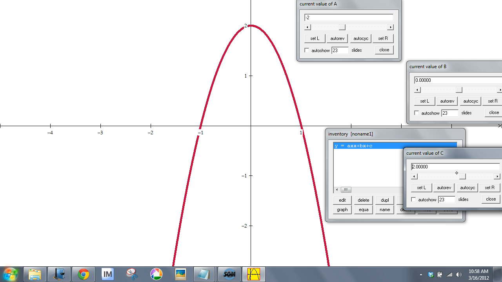Let me move this up a little bit. Okay, we'll learn this later. So now, do you think I have a maximum value? Yes. What do you think my maximum value of this parabola is? 2. The maximum value is nothing more than the y coordinate of the highest point, which is, where is the highest point? Which is on the vertex. It's always the vertex, isn't it? Do you guys understand?